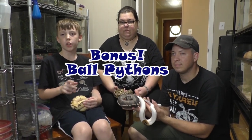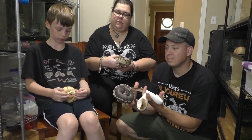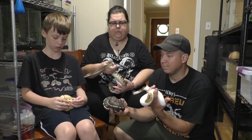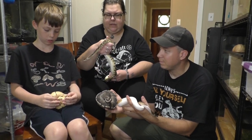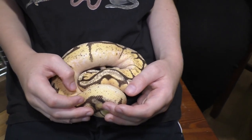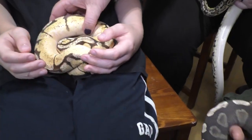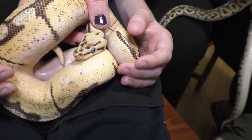Even though we did our snake episode we did not include ball pythons. We have a small collection here of pet-only ball pythons with a couple of different morphs — we just keep these simply as pets and have no plans to breed them. But we think we have a pretty good mix of colors and morphs. Leti here is a pewter ball python. Colin is holding a fire pastel spider named Dublin — what drew us to him are his beautiful green eyes.